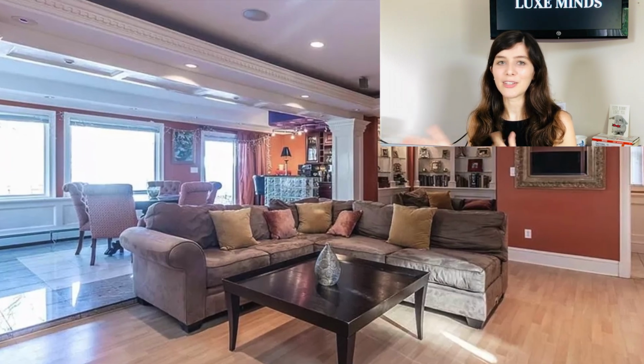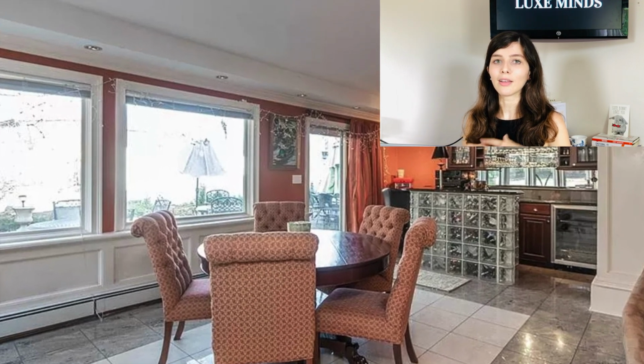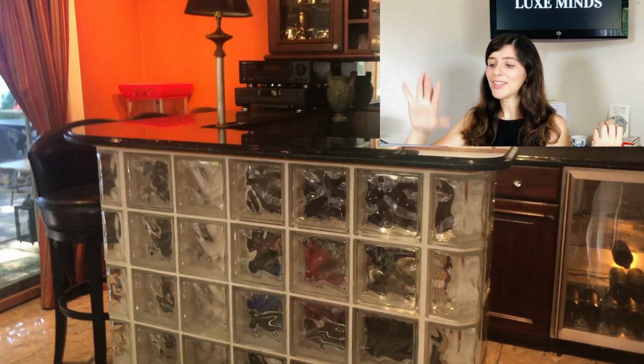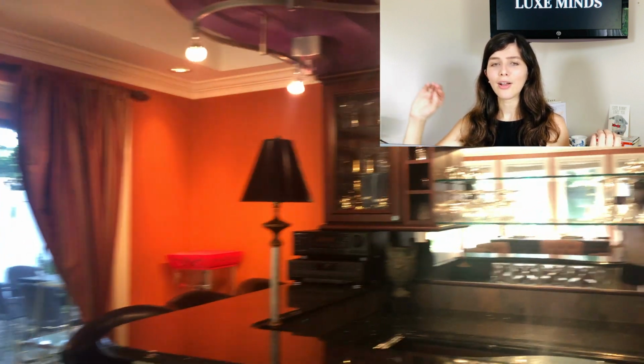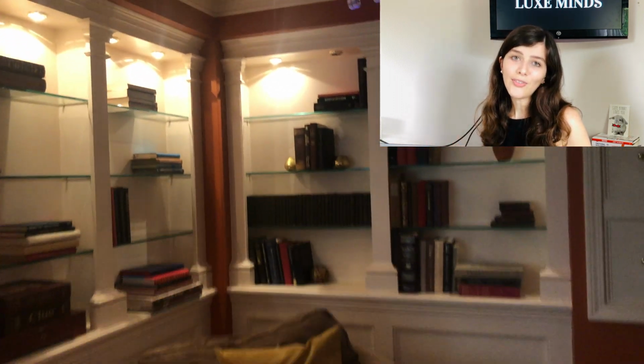So that's why I also wanted to film this one and include it, because of the way they had customized the house and used the mirrors and the lighting to make it look a lot bigger than it was. And it gave me a lot of inspiration on how to make a space look larger than it actually is. And then the detailing on their bar area, their reading nook area, it just was so cute. And I think that you can tell they put a lot of love into their home.